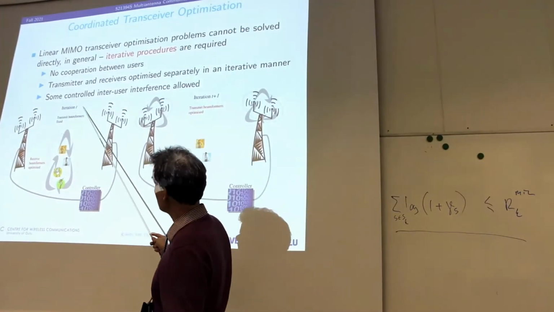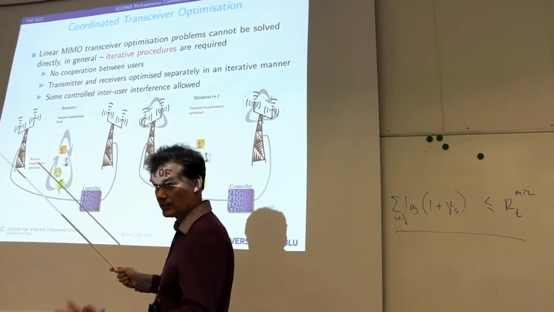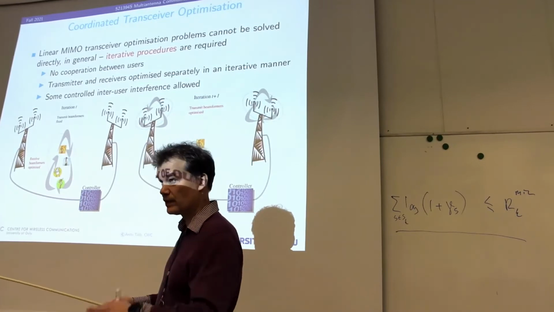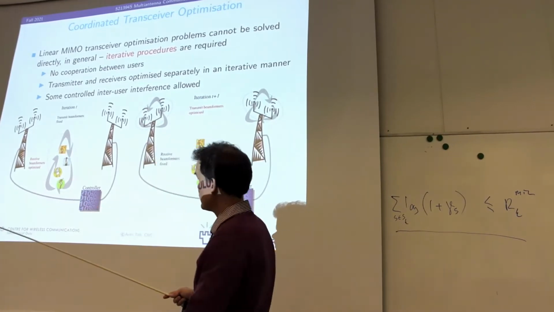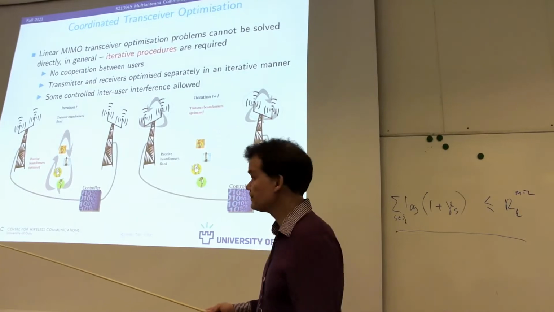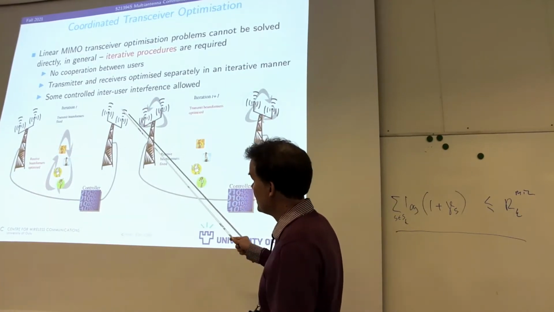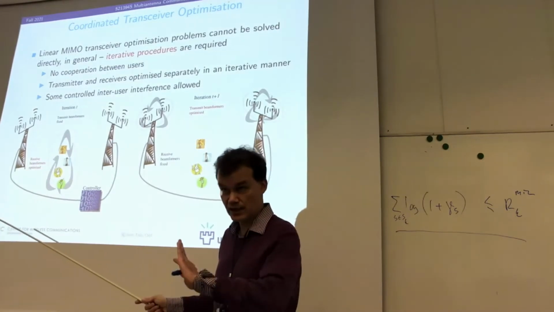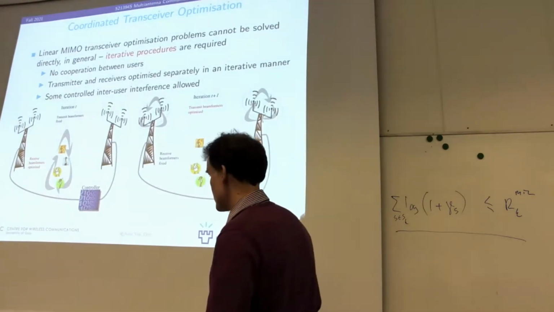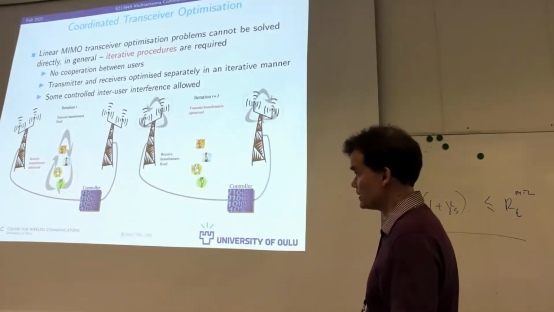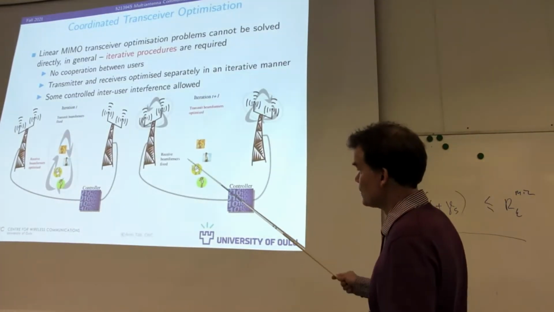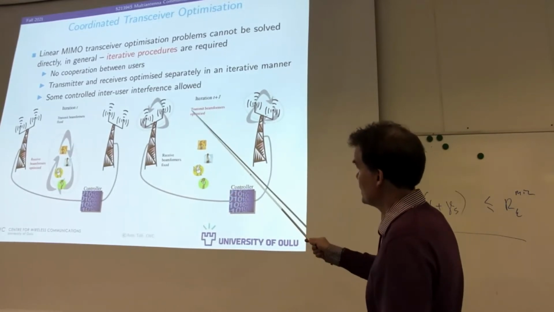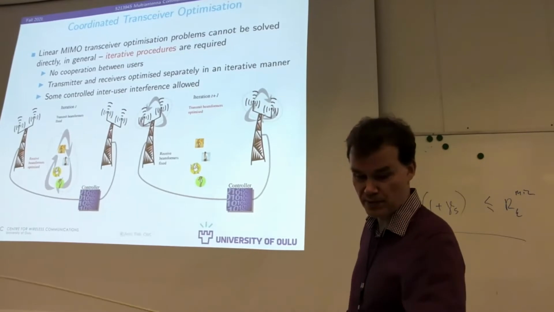So we can start with, for example, some feasible transmit beamformers, random matched filters, whatsoever, scale them in a way that transmit power constraints are met, and then compute the receive beamformers. Those are the scaled MMSE receivers. So you can safely use MMSE receivers at that step. And then for fixed receive beamformers, you compute the transmit beamformers.